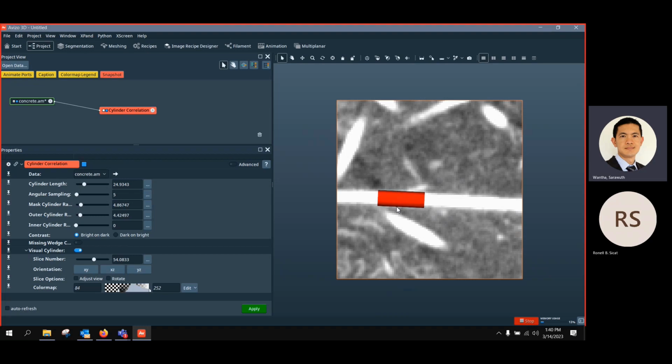expand the diameter until you see that the cylinder actually covers or fits the size of the fiber of the image. And you can see here, now I fit it here, and the outer cylinder radius parameter is being automatically detected and calculated. The mask cylinder radius is also automatically input, but we still need to adjust the cylinder length again. So I said 4 to 5 times of these values.